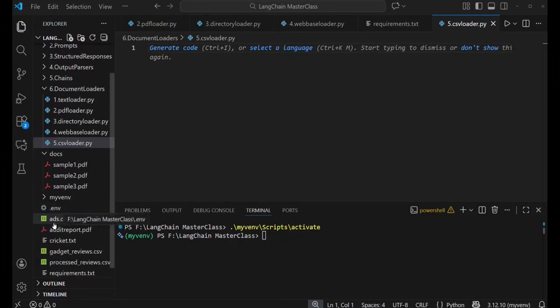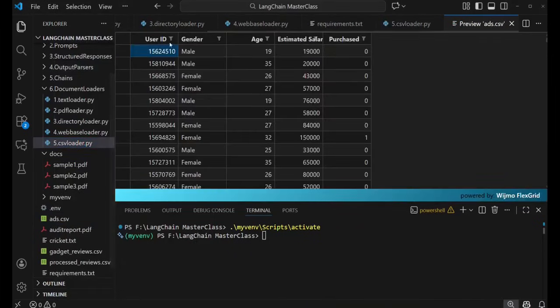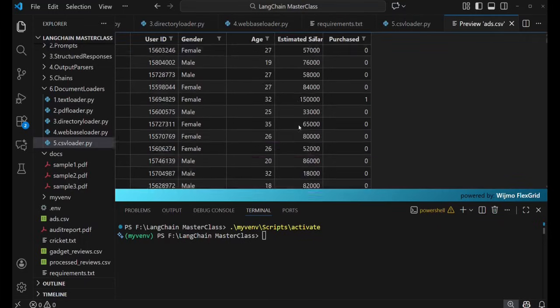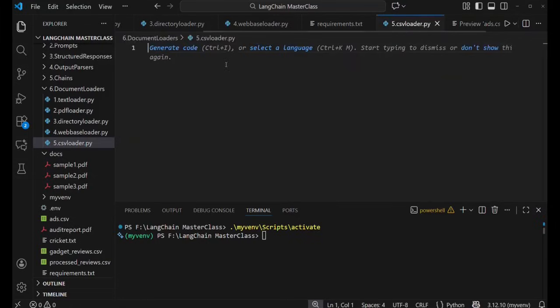So here I've first considered a CSV file called ads.csv, and it contains columns like user ID, gender, age, estimated salary, and so on. So this is my CSV file that I'm going to import here using the CSV loader from the document loader class in LangChain community.